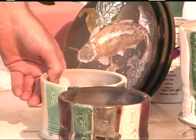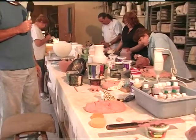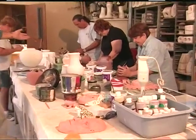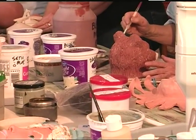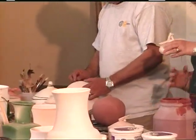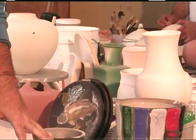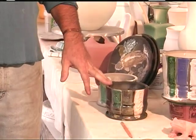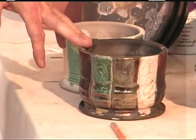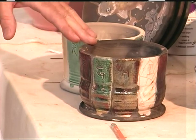And today what we're doing here is we're doing decorating in preparation for a firing that we're going to do in a couple minutes. And you can see folks that are actually painting on sculptured pieces and thrown pottery and using different colors. Now, different colors in the mixture of the glaze will come from different metals or chemicals that are in there. You see, the blues generally come from a cobalt carbonate. Greens will come from a copper carbonate. Some yellows and browns may come from rutile or iron oxide. And generally a mix of Gerstley borate and colemanite will give you a clear or a white clear glaze.